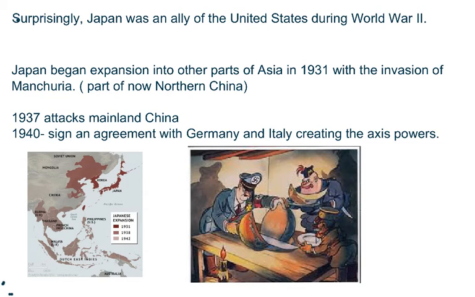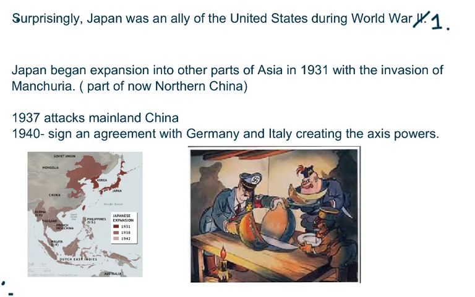Now, one thing that people forget is that surprisingly, Japan was actually one of our allies during World War One. That is a typo, so it is World War One. We were actually allies with them, and they helped us defeat the Axis powers of World War One. However, after that war was over, things began to change dramatically.